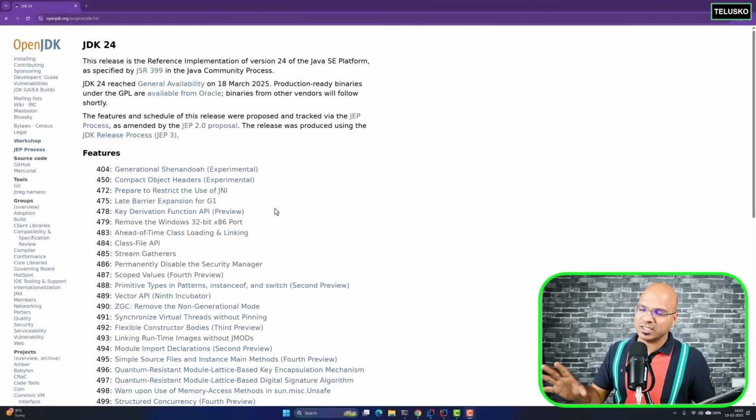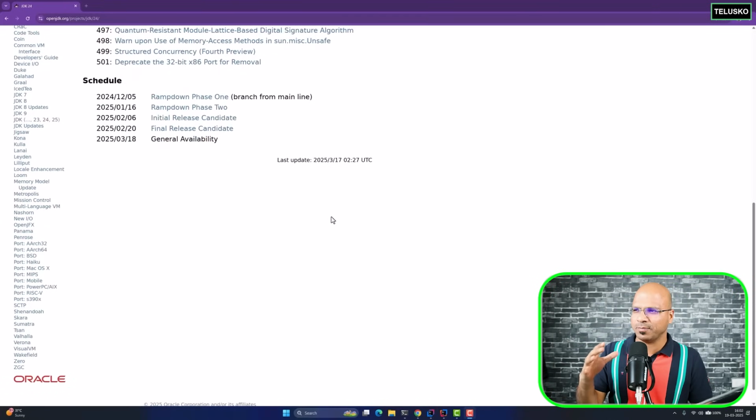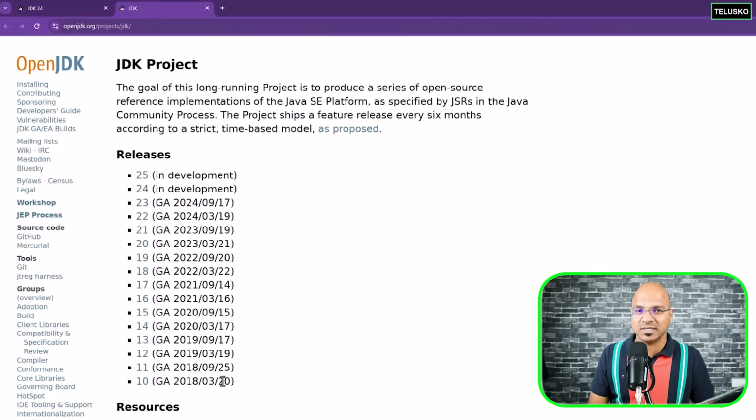Now, if you look at this page, which is Java 24, it got a lot of updates here. If you're someone who is not keeping up with the updates from JDK, from Java 7, Java 8, Java 9, we got all these updates over the years, right? And after Java 9, if you open this page, you can see all these updates coming up every 6 months. So they have this release cycle of 6 months now.